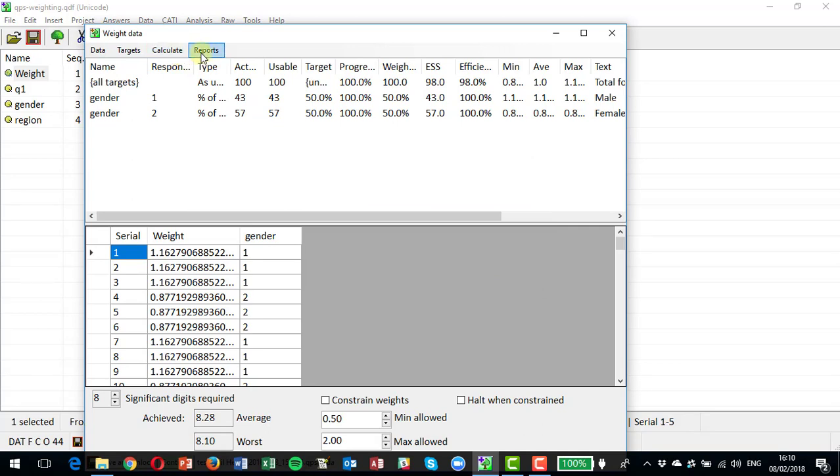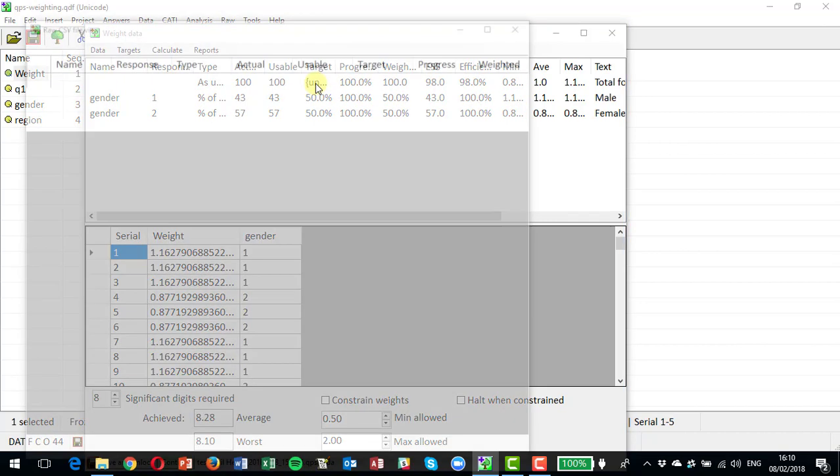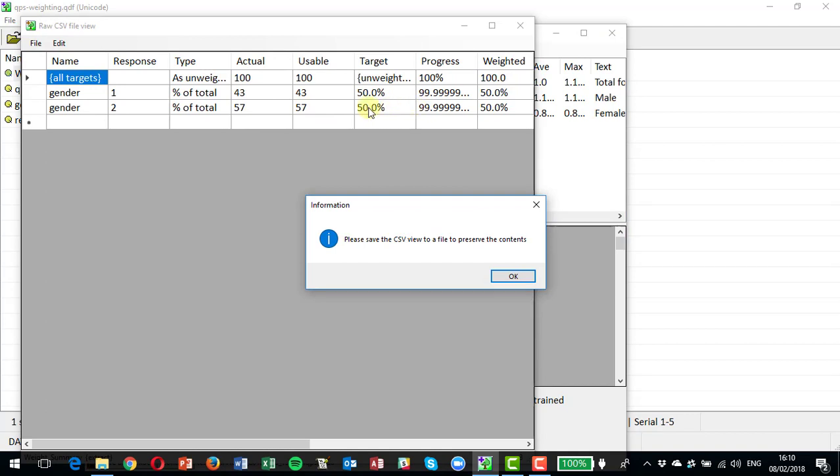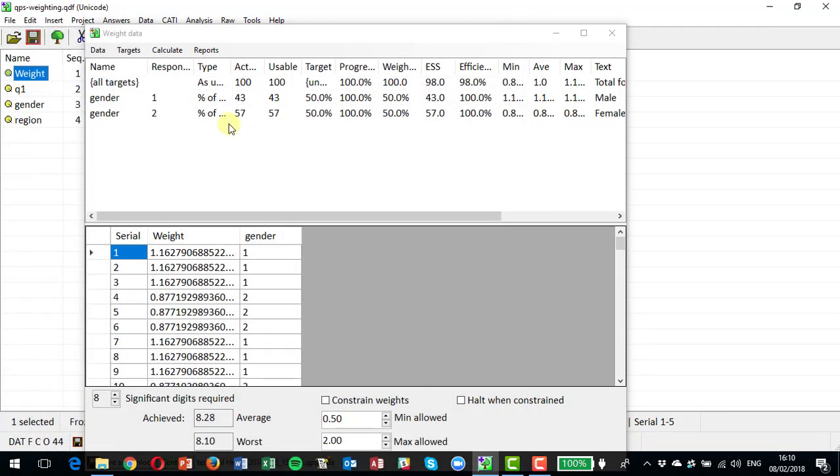All right, you've also got the ability here to get reports, so you can get a report of the weights or just a summary. So we could view the summary here, and here's the summary of those weights being applied, and that's been preserved, as you can see here, in a CSV file, so that you can print that off, send it to someone, or manipulate it.